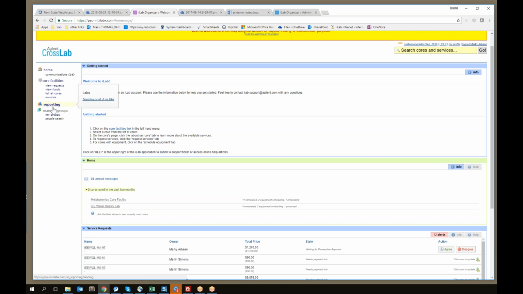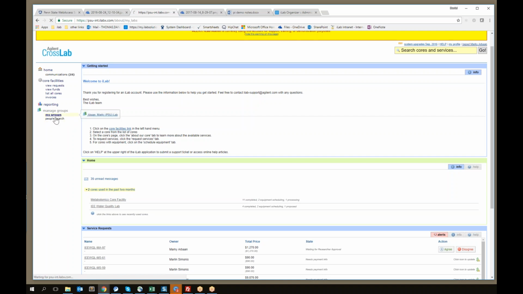Where I believe you're going to be using the system the most is in this My Groups area. And we'll go ahead and start there and work our way back up. When you click on this link, it takes you to a screen that will show you a list of all the groups or labs that you're a manager of or that you interact with. You also have a pop-up over here to the right that you can use to access directly any of those labs.